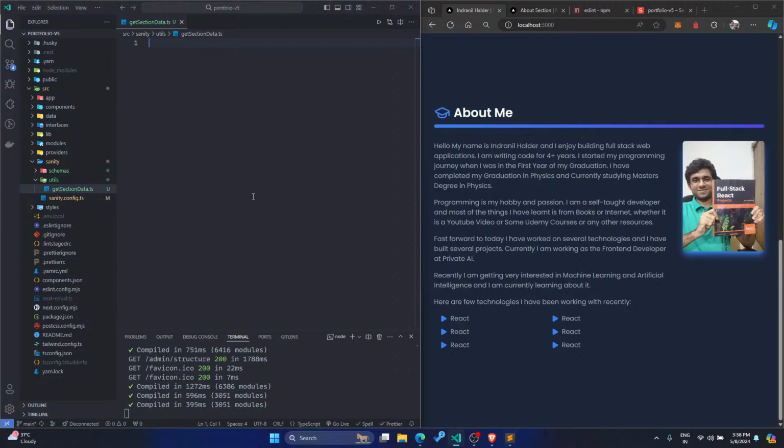Now what we have to do is export a function, an async function.